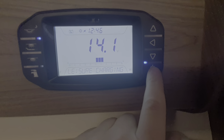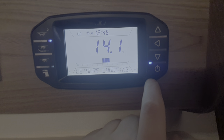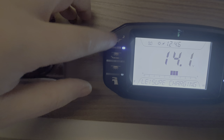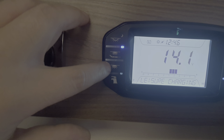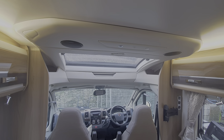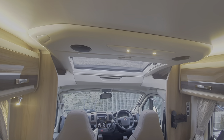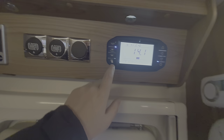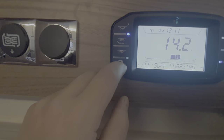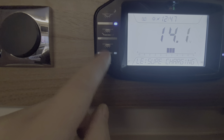Back to the main control panel — this basically switches your control panel on and off. You won't get any lights operational without that being switched on. You've got an external awning light with that button, a dimmer function, and this switches your habitation lights on and off. Some lights are switched individually. The button underneath is the water pump — that must be switched on in order to get water through the water system.